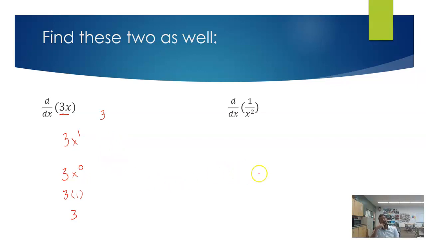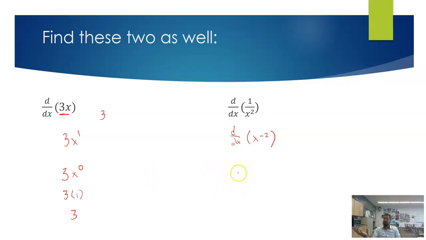Another time that we can use the power rule is when we have something like this. You're going to find out in just a minute that when we're dividing things, it absolutely is the worst way to try and take a derivative, although we do have a formula for it. So in this case, I could rewrite this formula using rules of exponents that we talked about earlier this year, and I could say that that is x to the negative 2. Again, we just changed the exponent. Usually we change negative exponents to be positive. But if I wanted to, I could rewrite this by moving the x back up top and saying that the exponent is now negative.